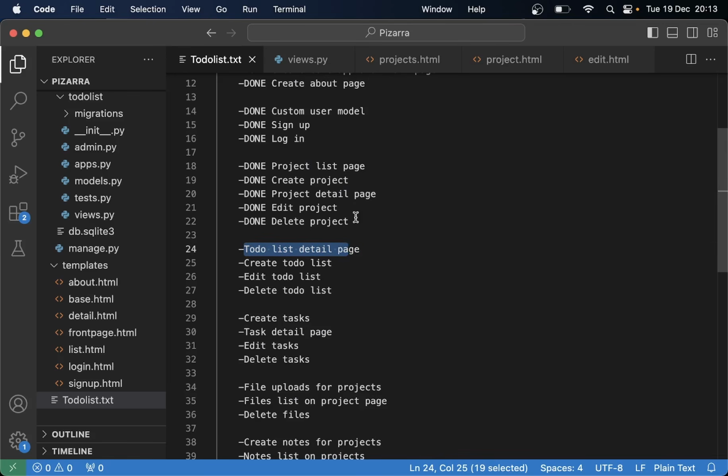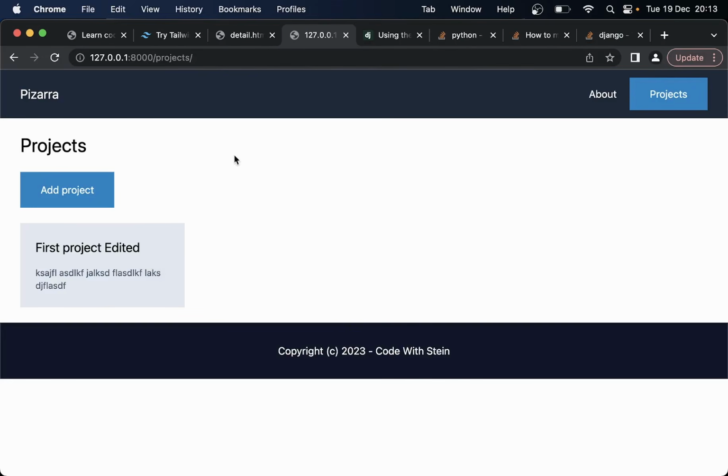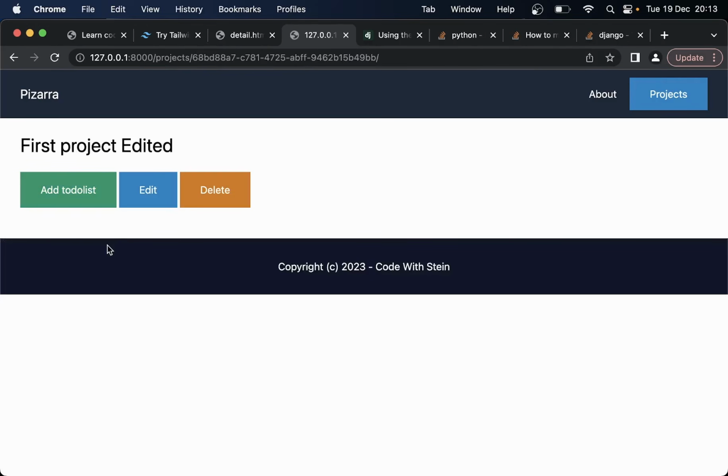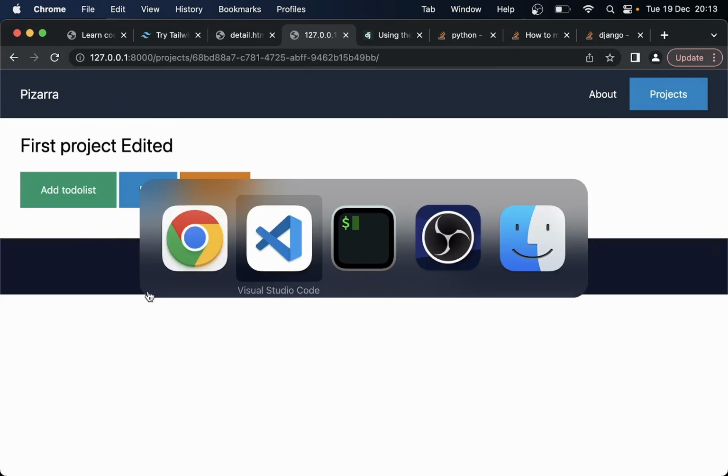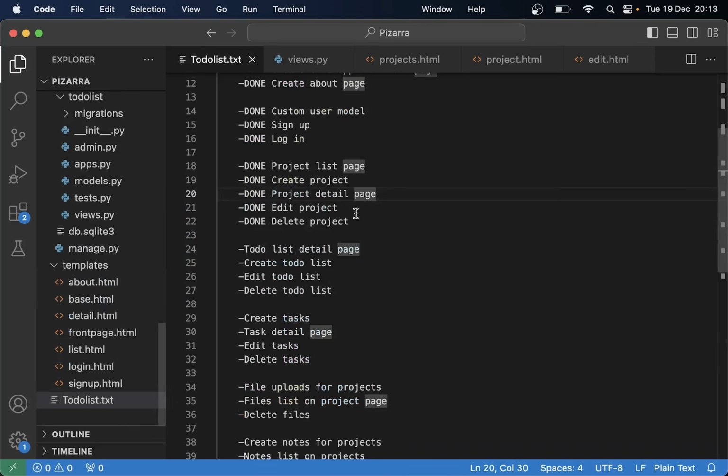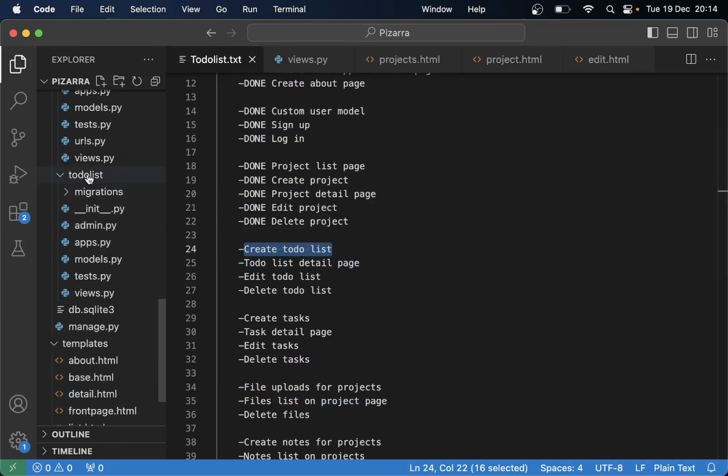Okay, now I want the list of to-do lists to be listed out here, of course. So I can actually go here again and do this. We want to make it possible to create a to-do list. So let's begin with the view for this.